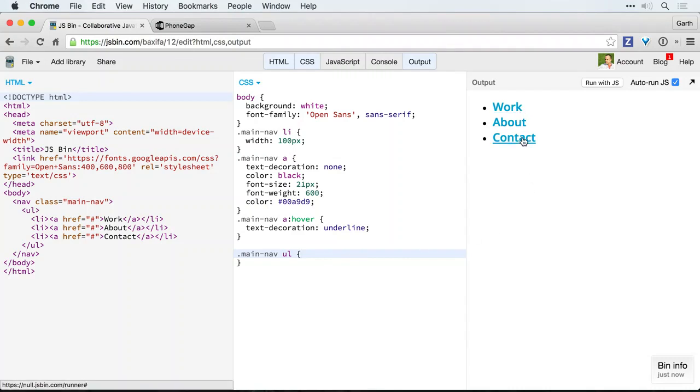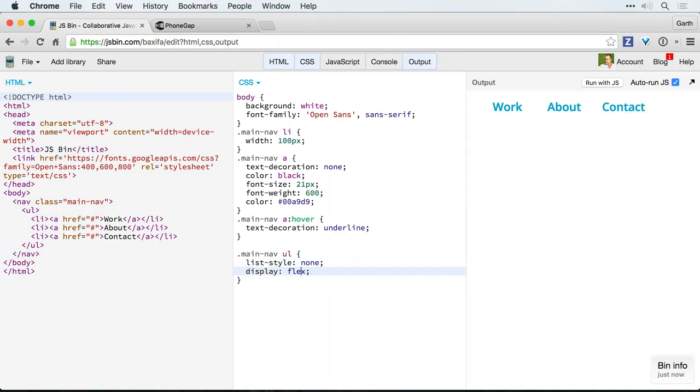page navigation. I'm going to go ahead and remove the bullets from the list by setting list-style to none on the unordered list. Then I'll set display to flex. Flex will leave this unordered list as a block-level container and will affect the layout of its children. If I wanted the container to be an inline element, but also wanted the contents to be displayed using Flexbox, I could change display to inline-flex.